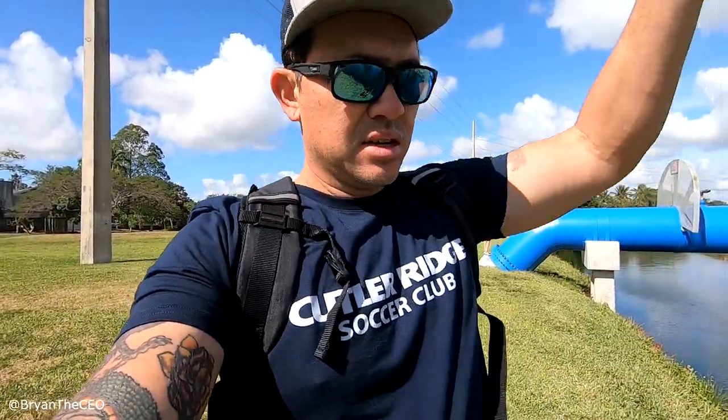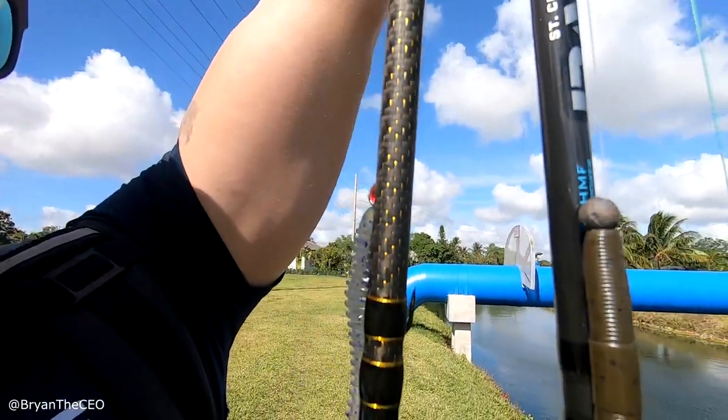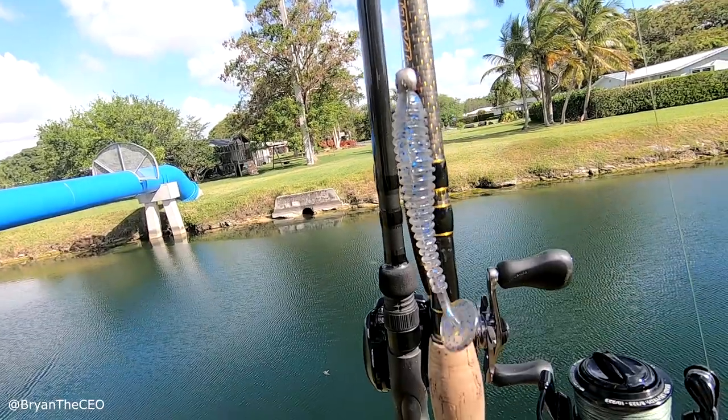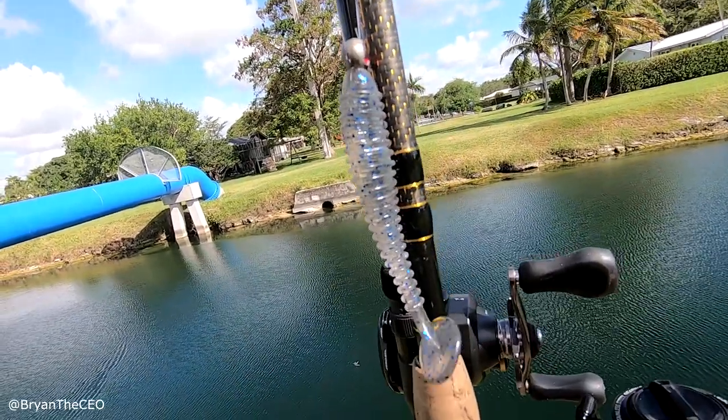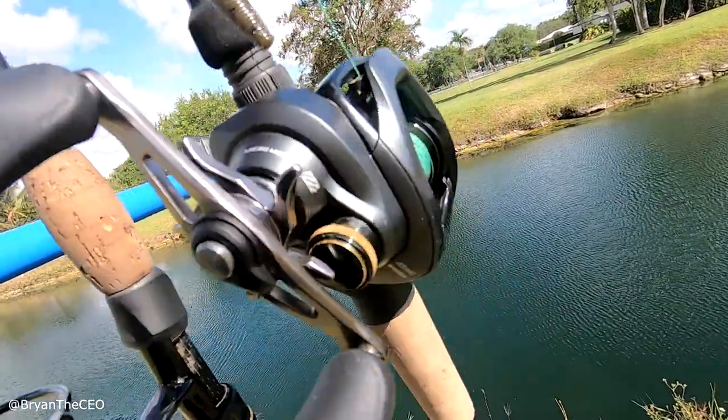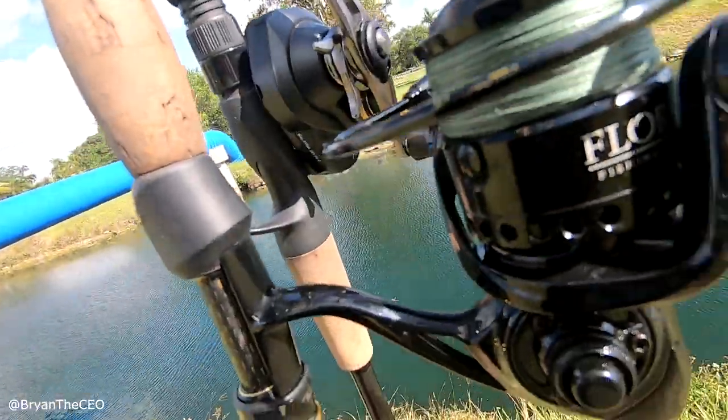So I've seen some fish. Today I've got a couple setups here, depending on what I see. This one is for the peacock bass and largemouth. And if I do see a largemouth, I'm going to drop this one here. Got one on the Shimano, one on the Florida Fishing Products.